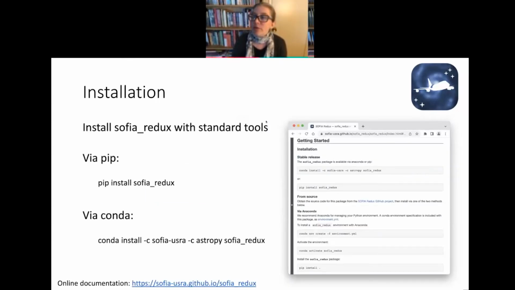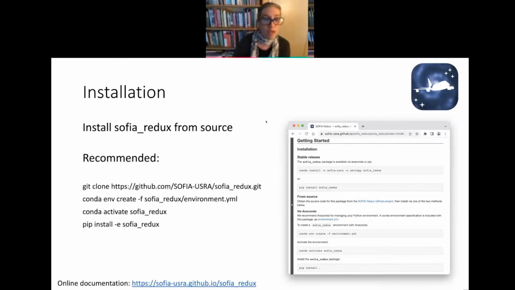Okay, so how do you install the SOFIA pipelines? If you're a casual user or you just want to check it out, it's pretty easy with standard Python installation tools. Either pip or conda should work just fine to grab the latest pipeline version. But if you expect to work with the pipeline often or really delve into the code, I would recommend installing from source instead. This is the installation path that everyone internal to SOFIA uses, so it's likely to be the most well-tested and robust route, and it will let you keep all your code and calibrations up to date as we push the latest out to you.